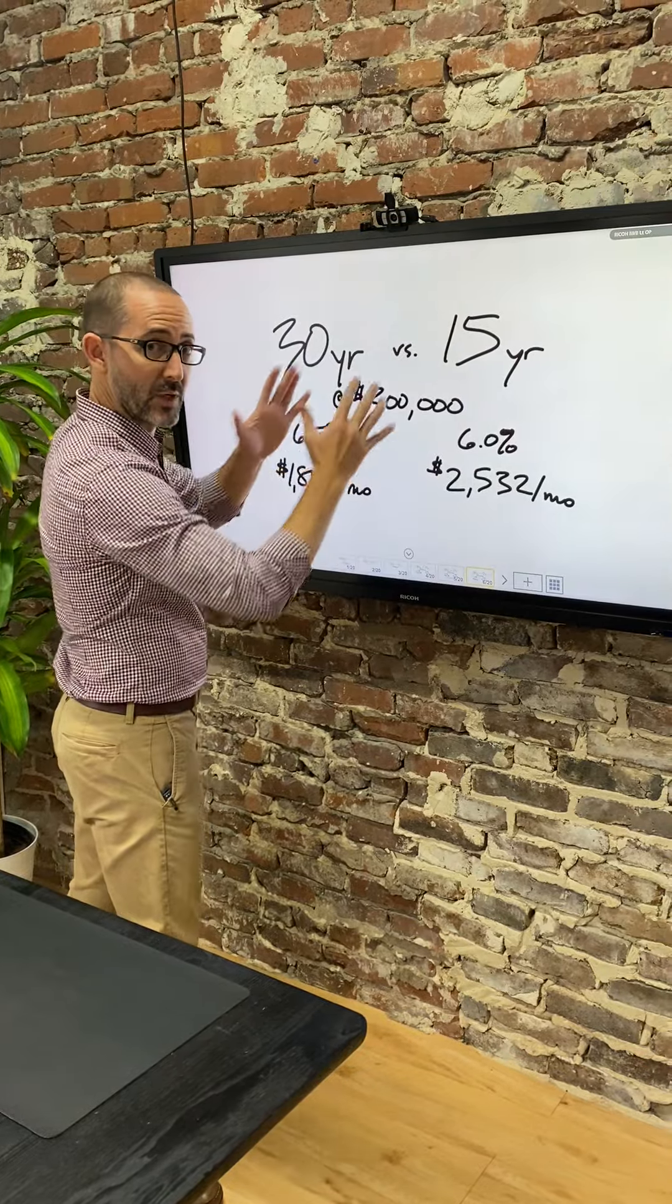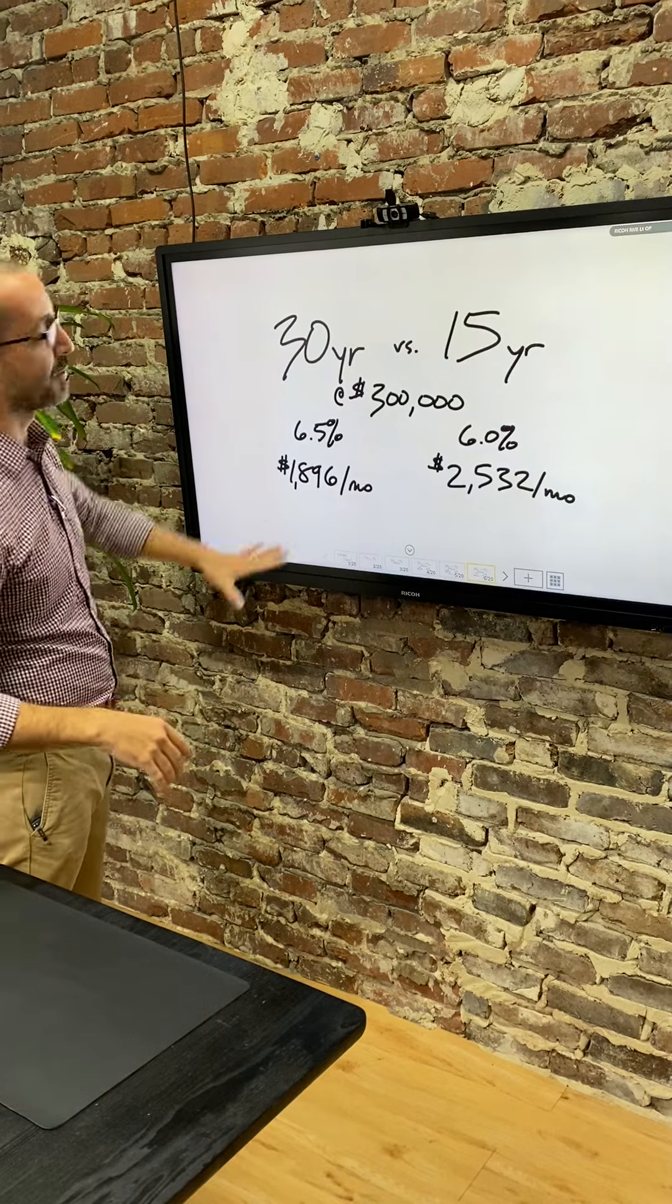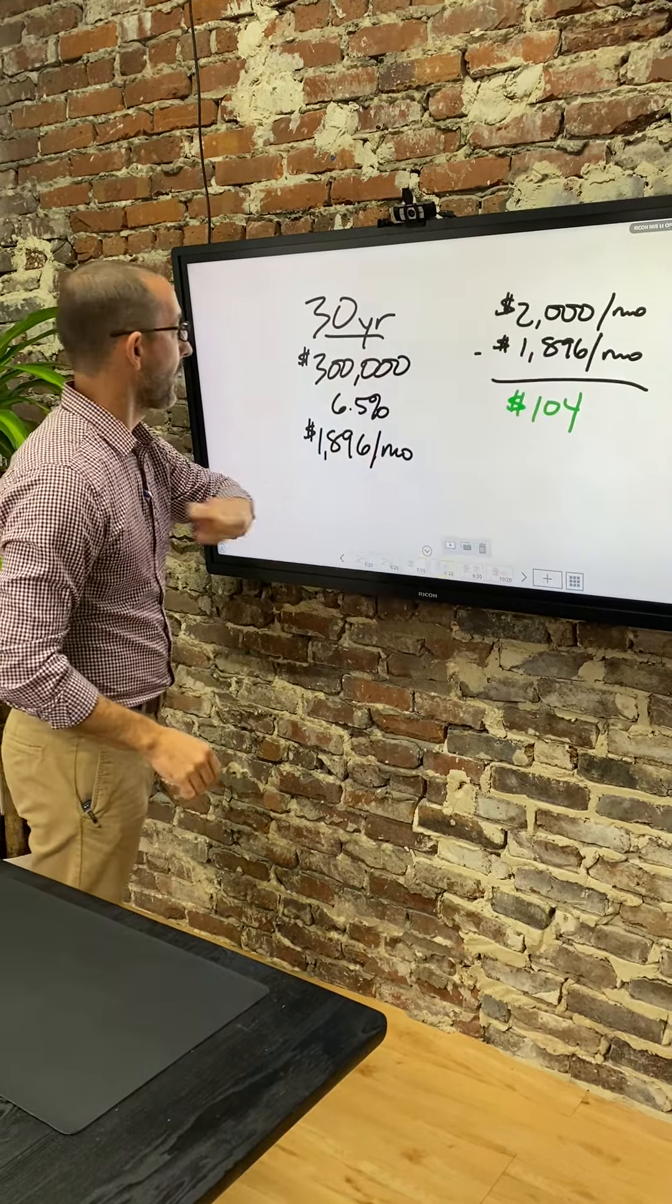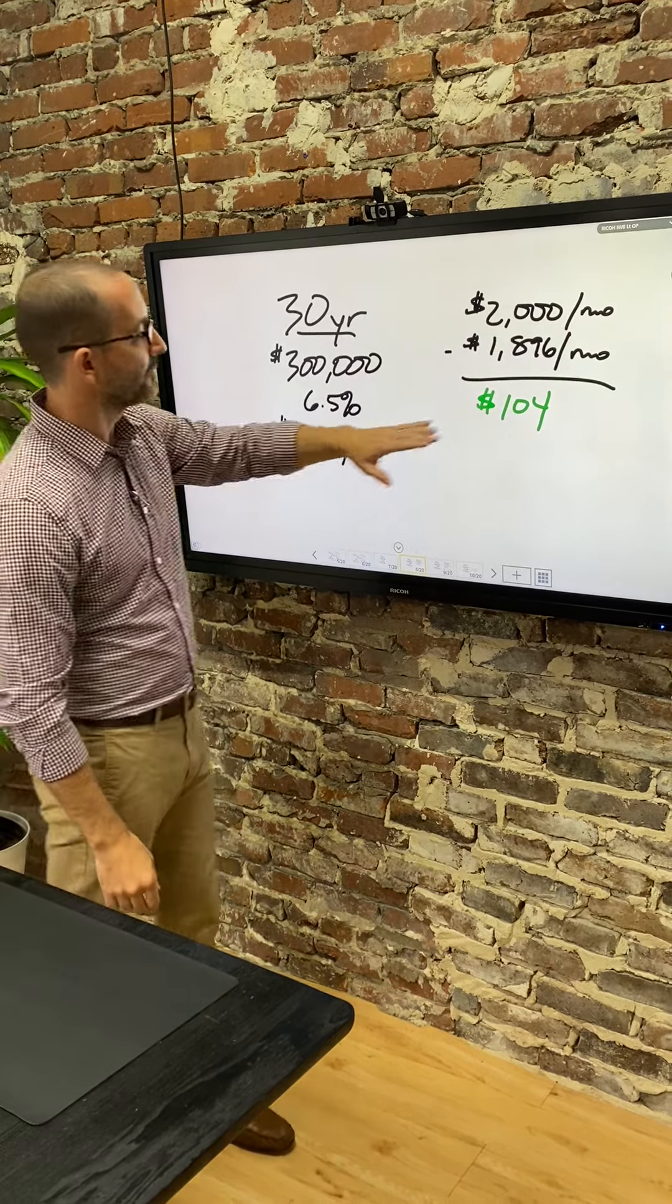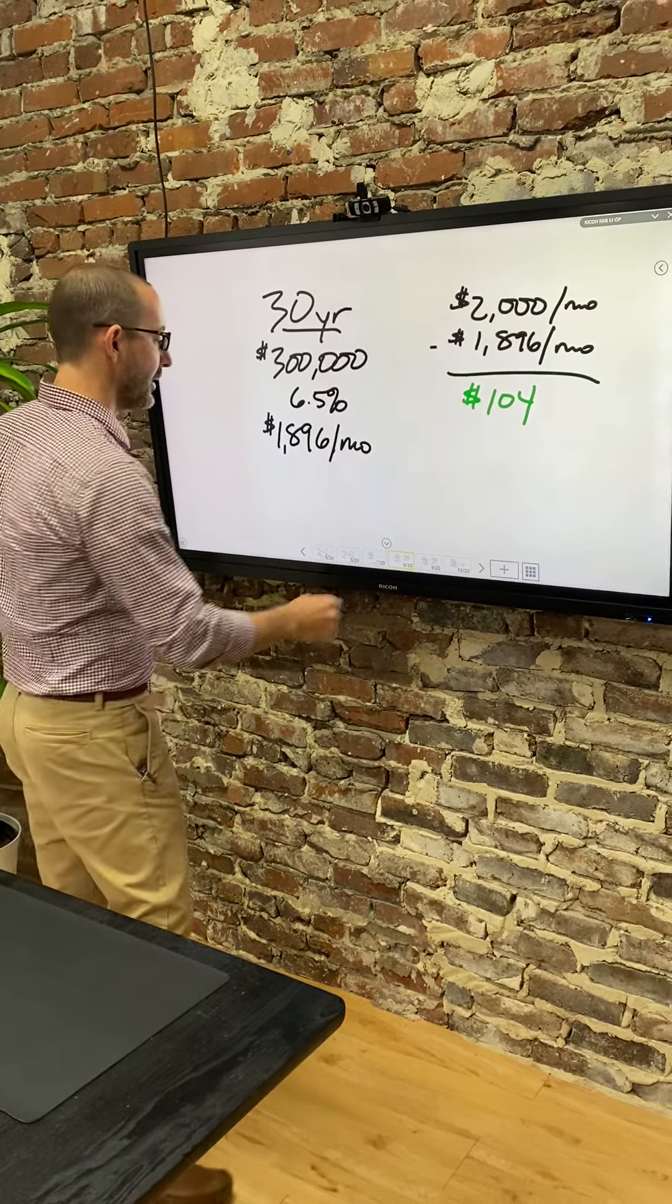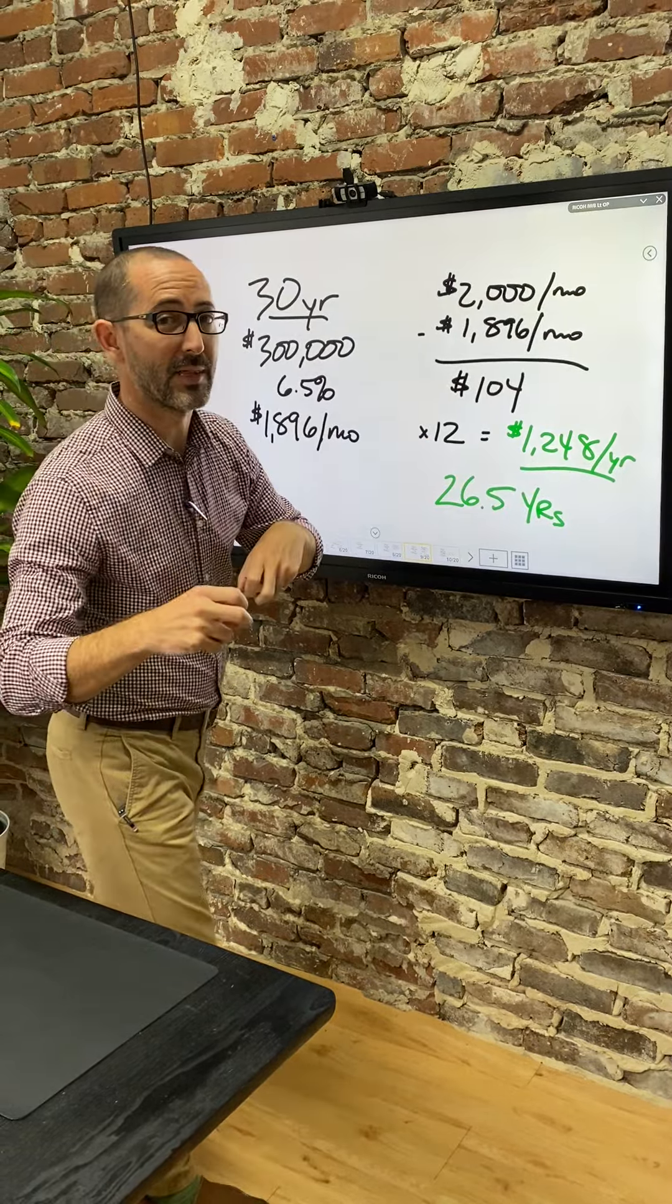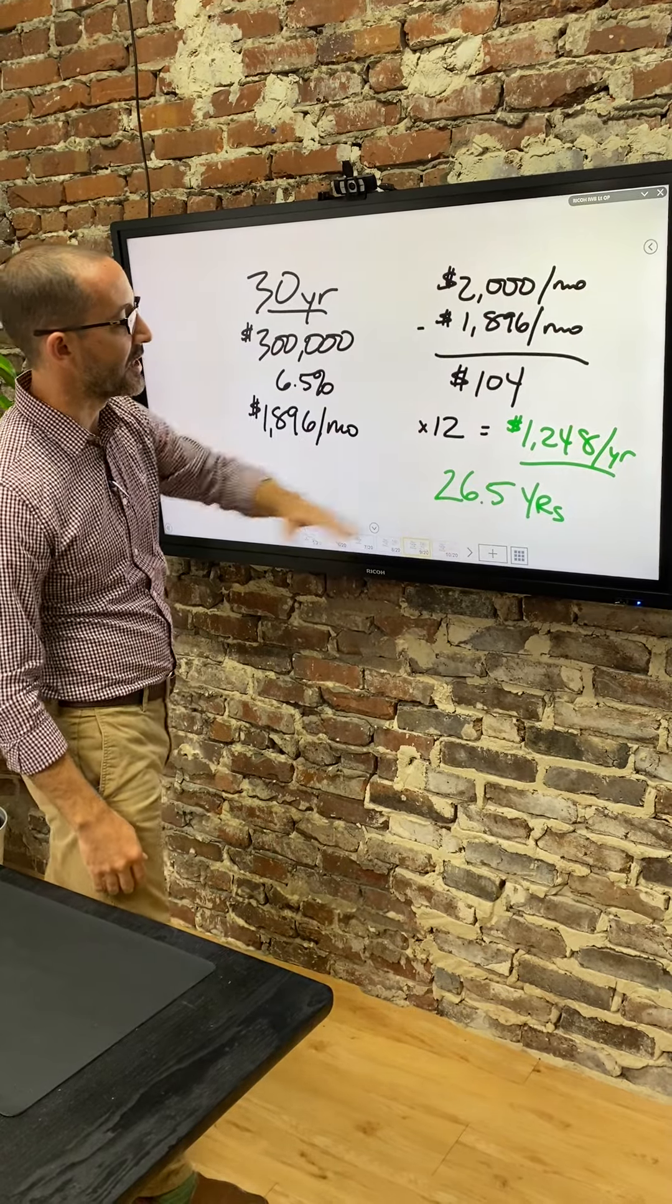If this isn't in the cards for you, you don't want to pay $2,500 bucks for a $300,000 house, no problem. Let's pretend you're working with a $2,000 a month budget. Most people have budgets, it's a responsible way to be. If you have a monthly payment of almost $1,900, $1,896, you're saving 104 bucks a month. Very responsible, very cool, Dave Ramsey would be happy for you. Over the course of the year, that means you're saving $1,248 a year. If you were to put that onto your mortgage as an extra payment, you'd reduce your mortgage from 30 years down to 26 and a half.